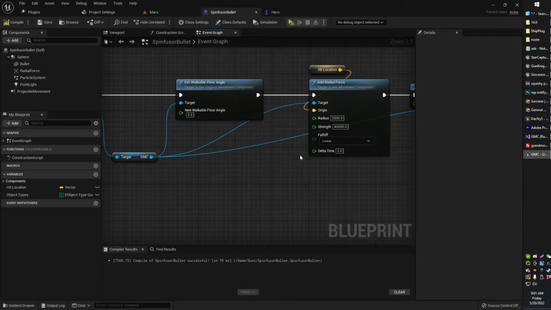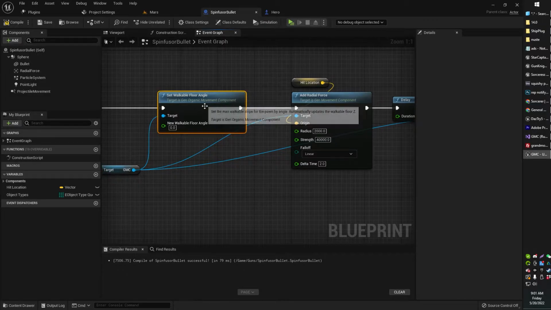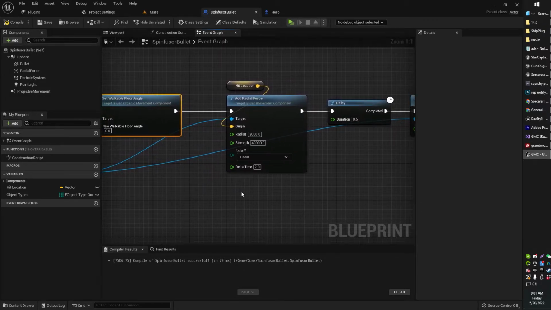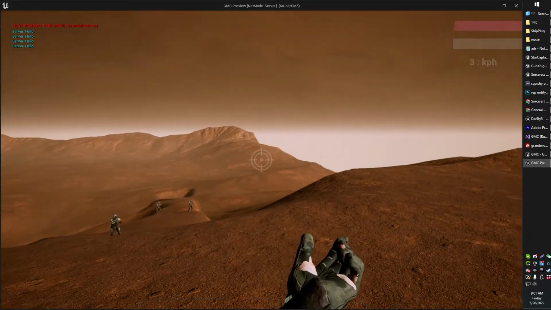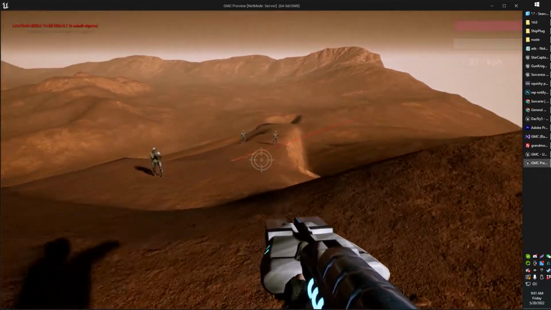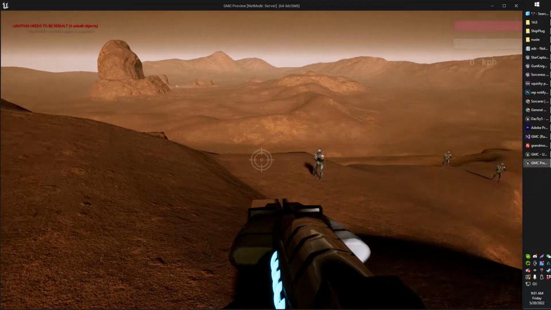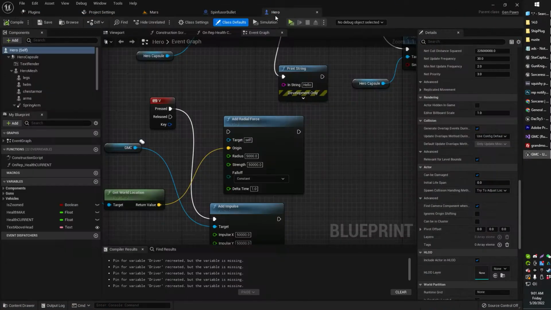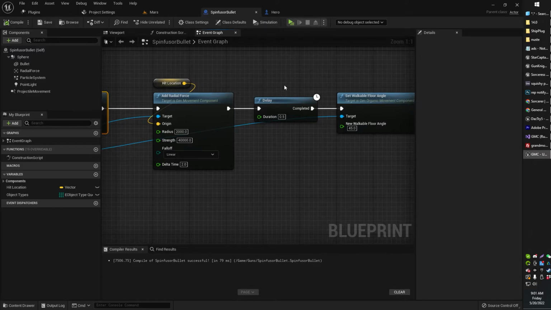All right, so set walkable floor angle removes the attachment to the floor, makes the character fly through the air, and has a nice knockback effect. And again, if you're using the general movement component, this is all replicated automatically, guys. So I highly recommend that as a movement plugin. It's just great. It will save you some effort in getting this to be replicated, if that is your goal.